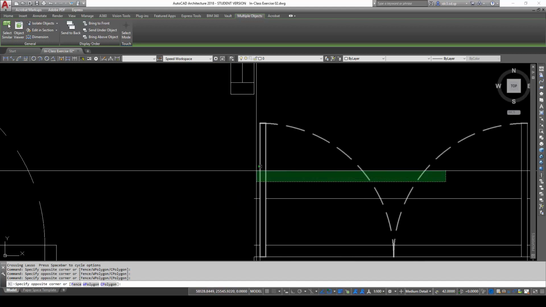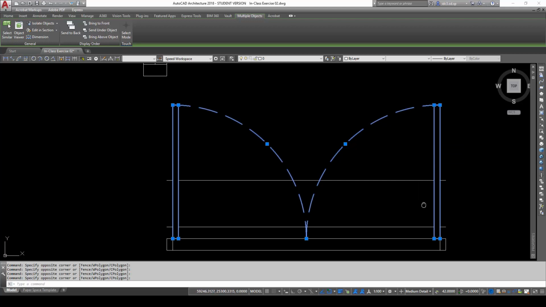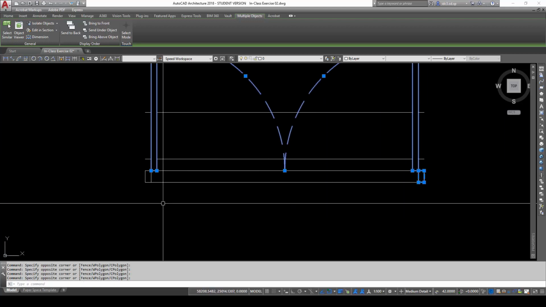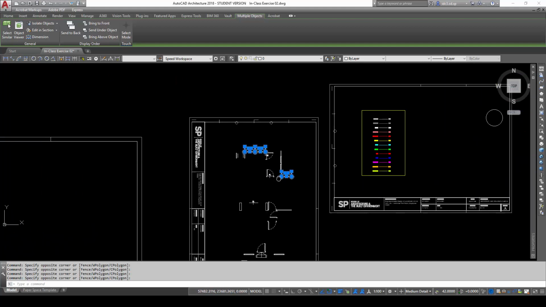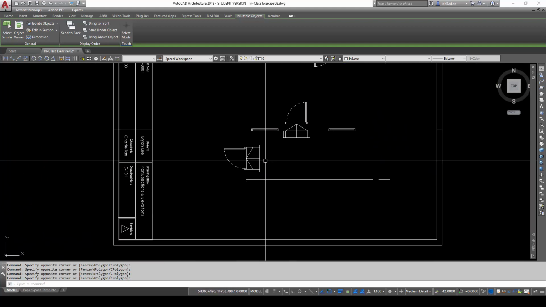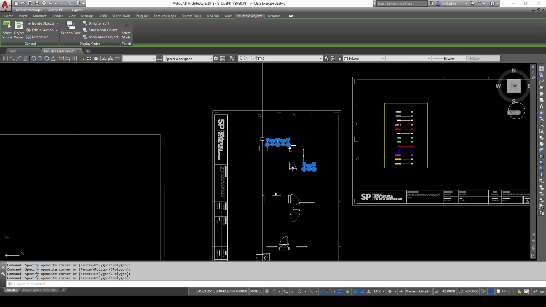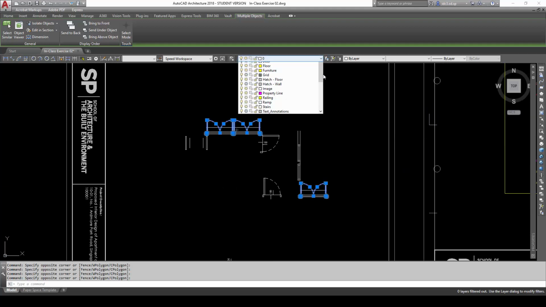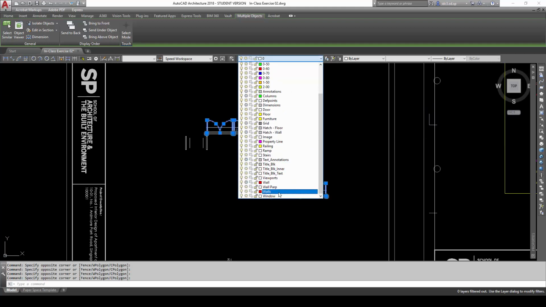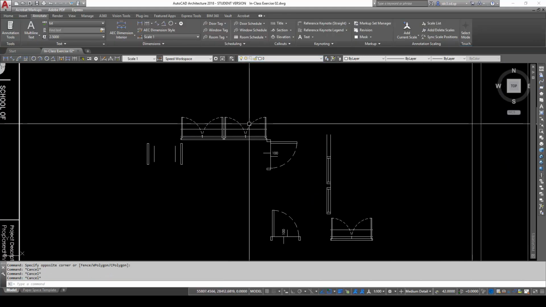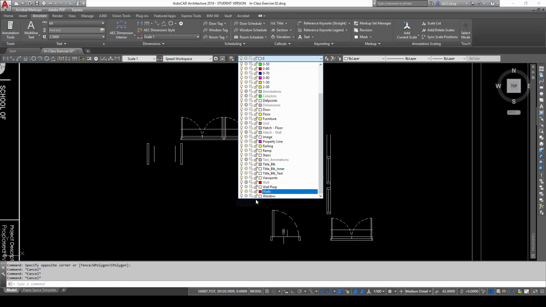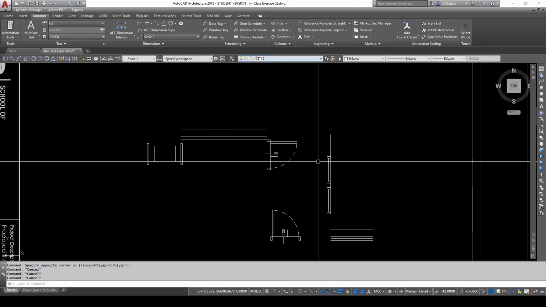These are also windows as well. So I'm just going to pick these. Okay, window them. Yep. And I will put these into the window layer here. And with this, I will now turn off the window layer.